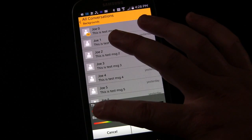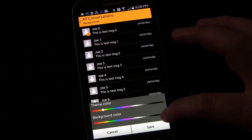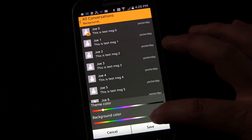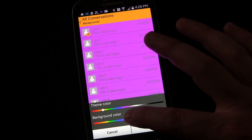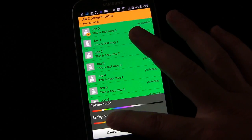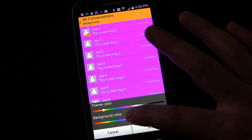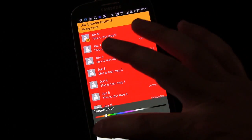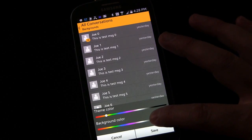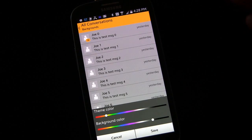And then as you change your background, the text changes automatically. So as I choose a dark background, the text is white. When I get to a lighter background, the text is black. And that happens within every color. It can tell what's going to be. Some are better than others. There we go. Yeah, I was going to say I'd probably want white on dark red. But yeah, so it totally gives you the ability to customize it the way that you want to, as far as that goes.